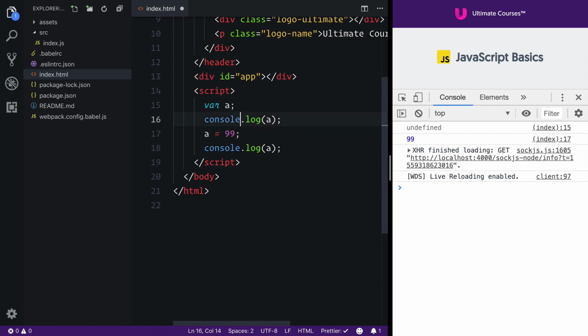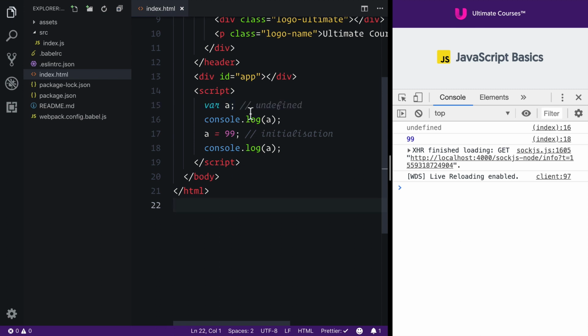So when we understand it this way, we have the value of undefined to begin with, and then we are initializing that variable with a value of 99. So once we save, we'll check over here, nothing has actually changed. And this typical behavior where we have this variable which is magically put to the top is called hoisting in JavaScript.